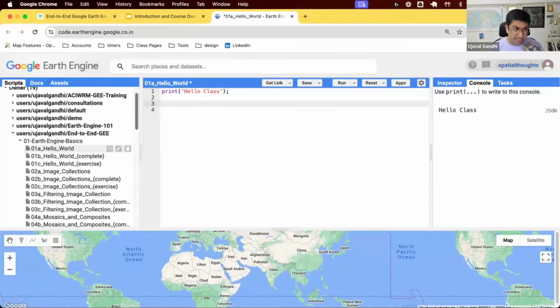If you start any line of code with 2 forward slashes, that is known as a comment. This statement, which is starting with 2 forward slashes, will not get executed. When I run this, nothing happens because this part will be just ignored by the system. This is useful to add some comments and helpful documentation for your code.